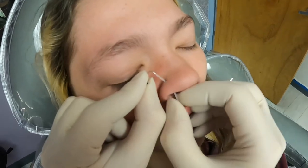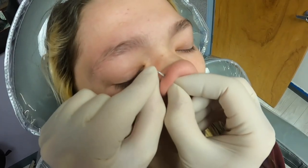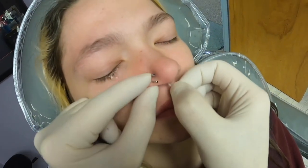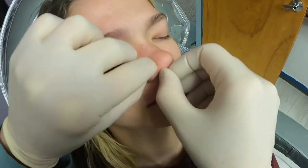You held her, didn't you? Was she ready to jump? Probably. You felt her resist a little. Well, pretty much. Yeah, no more forehead needs. Before we did the piercing, we inspected the inside of her nose, and we found the thinnest spot possible, which is perfect, because now it will take less time to heal and give her less trouble in the future.